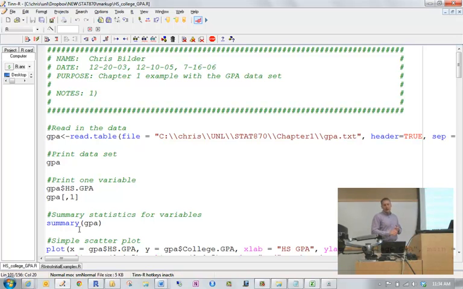Okay. So notice at the very beginning of my program here I have some pound signs. Again, that means comments. And typically at the top of all my programs I will put some comments there, such as my name, when I wrote it. And yes, I have updated since 2006. I just sometimes don't put the dates there when I updated it last.